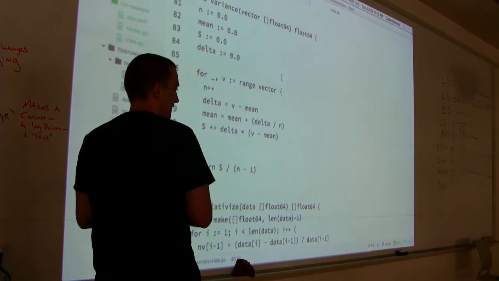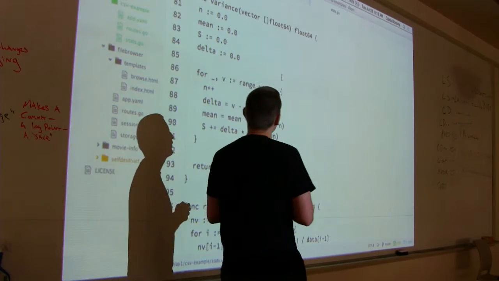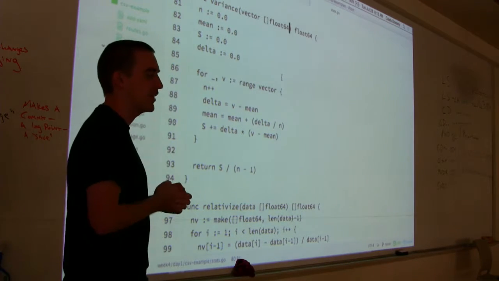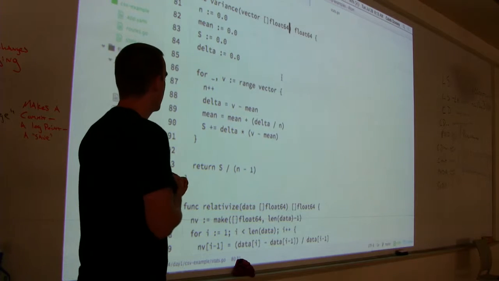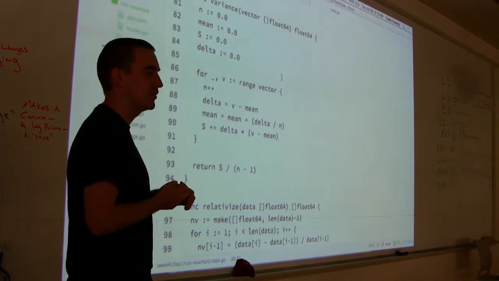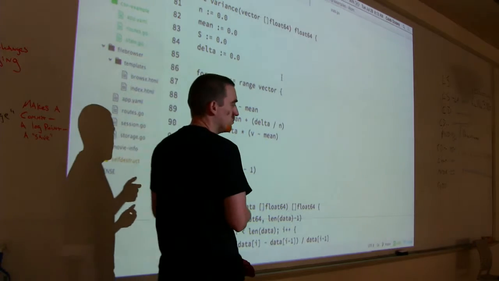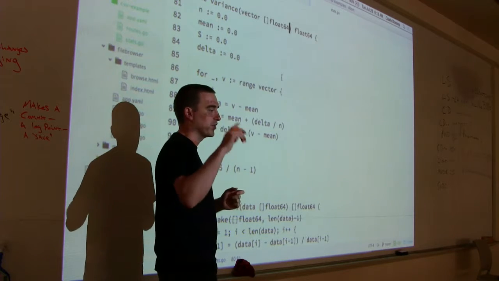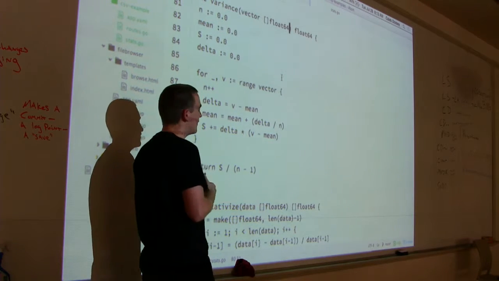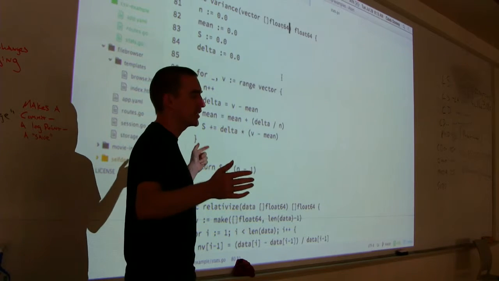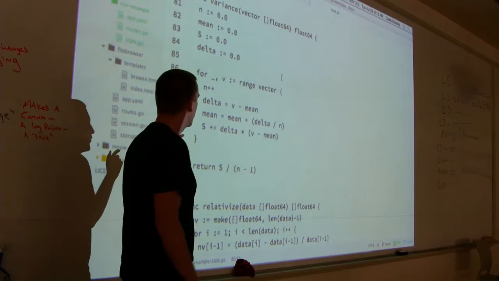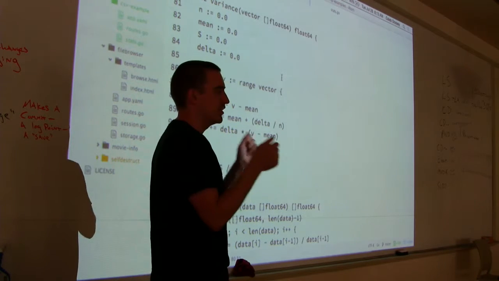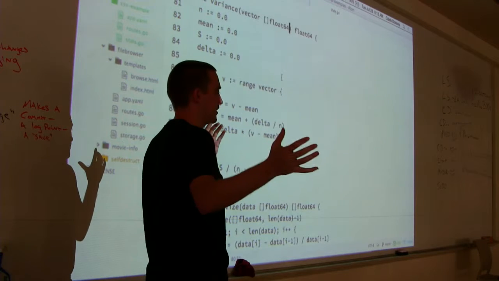So you can calculate them one at a time. The issue is that when we are working with floating point numbers, they're inexact. And in particular, the bigger they get, the more inexact they get. And with integers, if they get too big, they fall off. They run out, and we go back to the beginning. So when you have huge lists of numbers, that sum can get very large. And so this algorithm is designed to address that by doing this sort of inline calculation so that the number never gets too big.